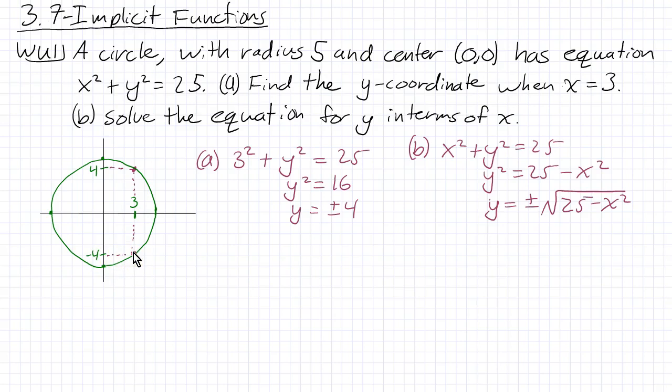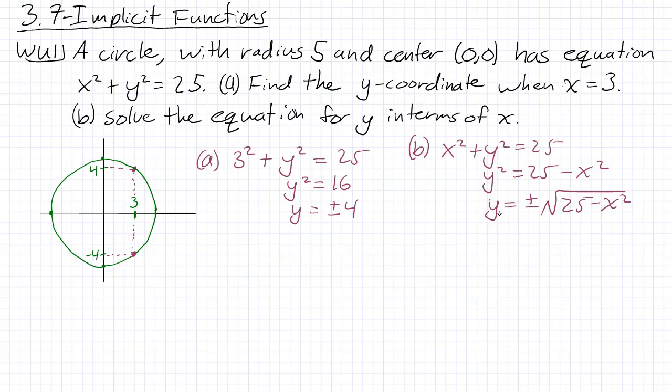And then part B is just a more abstract way of doing the same thing as part A. We're just leaving x as a variable. So I just subtract the x squared from both sides. And here, remember, y could be a positive or a negative number depending on what side of the circle you're on, just like it could have been negative 4 or 4 to make x equal to 3. So when you take the square root of both sides of any equation, you always include the positive or negative, to account for the fact that y could be positive or negative.